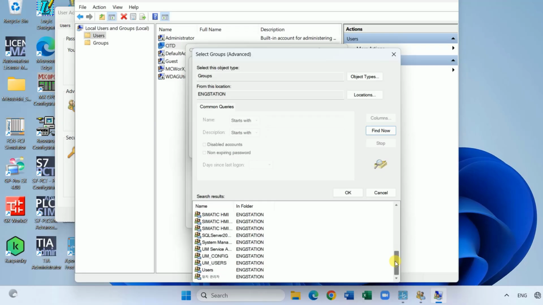On the bottom side, you will find a list of Windows groups from which you can select Somatic HMI group. As Somatic HMI group is already assigned to user of this PC station, skip selection of Windows group and return to window for local user and group.